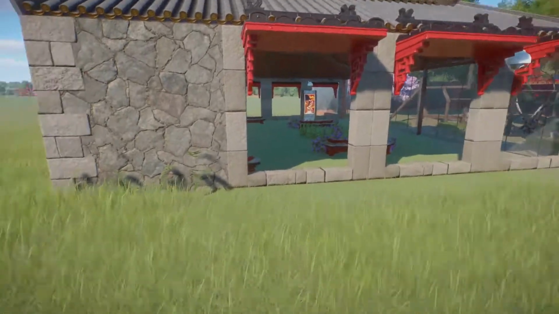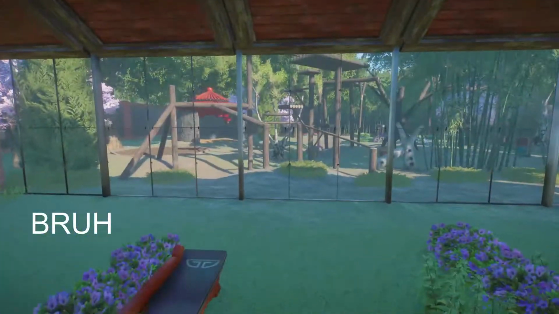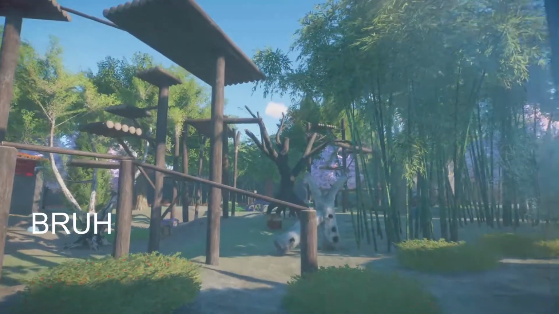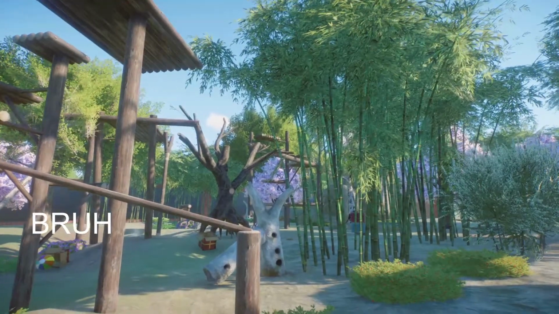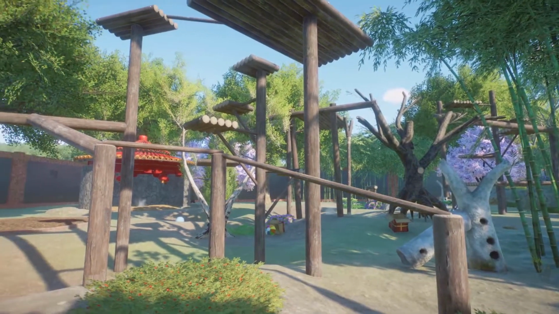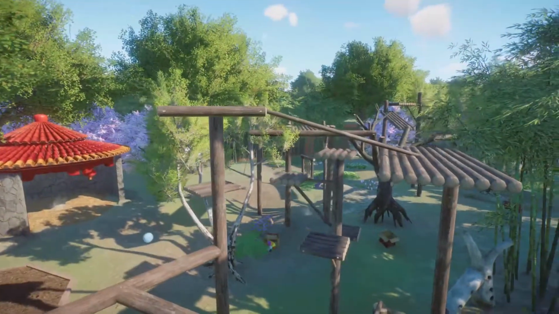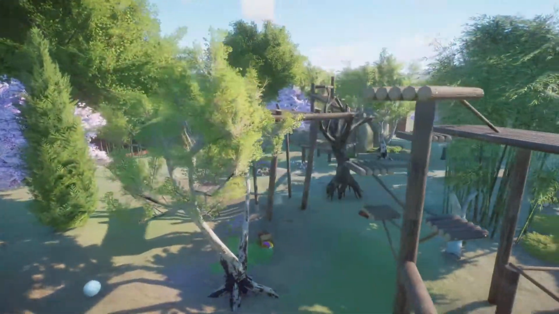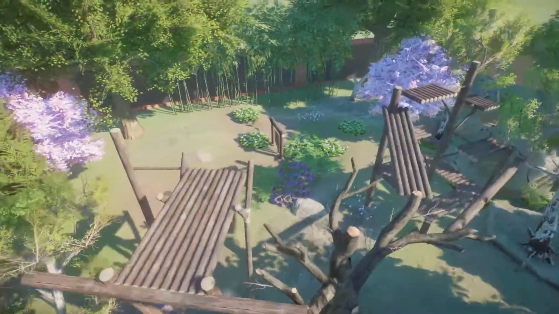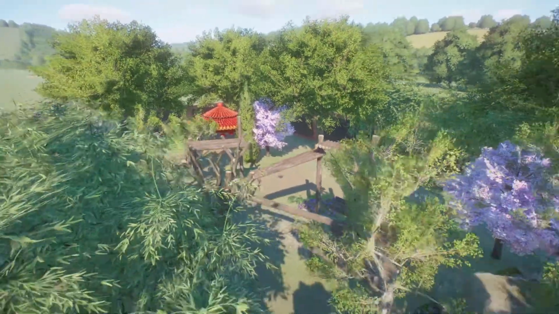Our next piece is called Red Panda. It was made by Bra. You can bring this into your zoo for right around $14,000. Really gorgeous little habitat this is. Great job. Thank you for sharing your work with us.